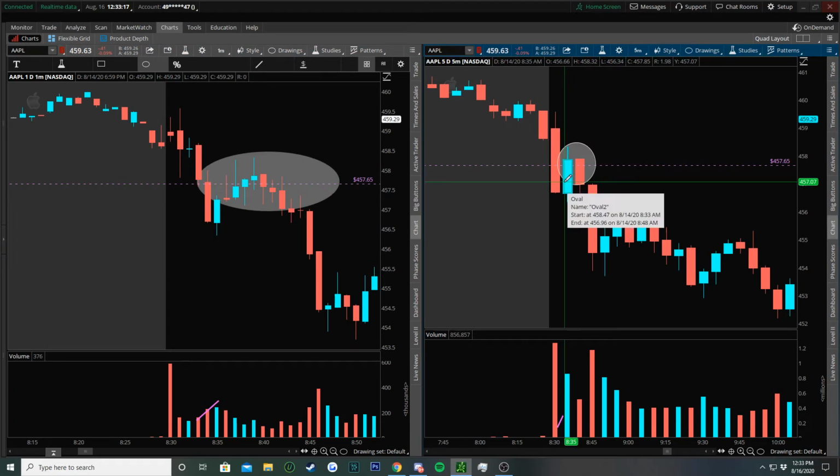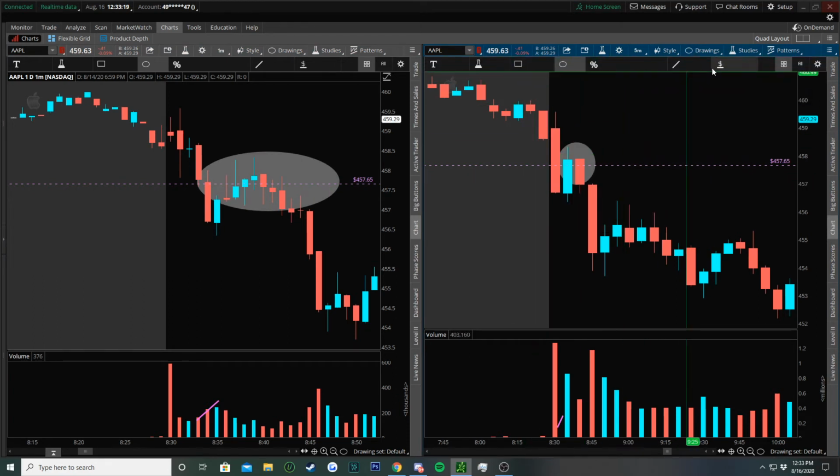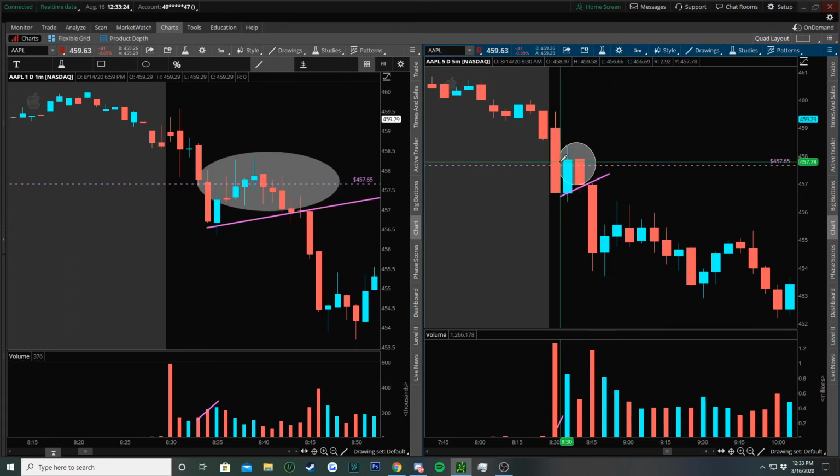a little different. On the 5 minute it looks just like a continuation pattern, like a flag or any of those continuation patterns. Right here, you actually kind of have a flag. You got your pole, got your second pole. So here on Apple on the 1 minute, your entry with the 80% would have been around here somewhere.